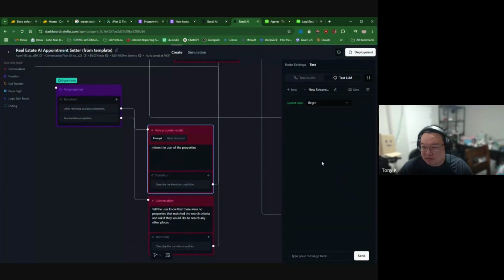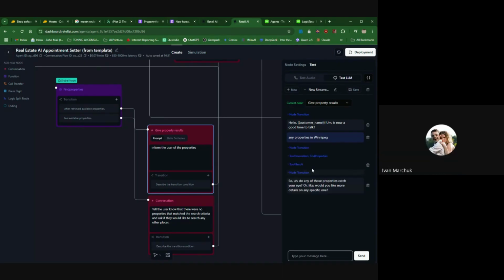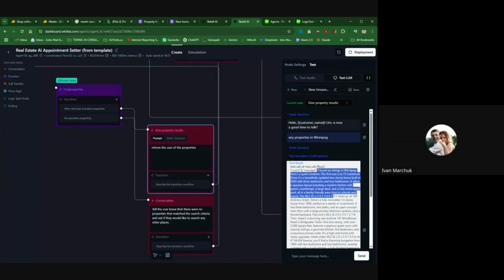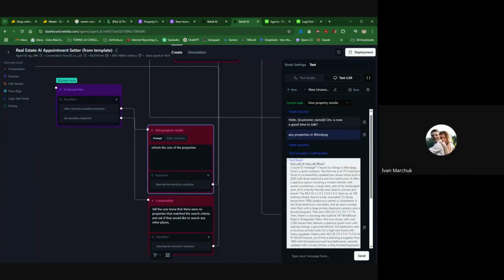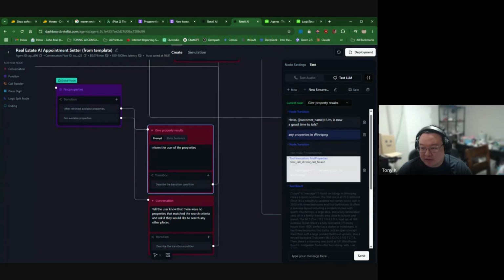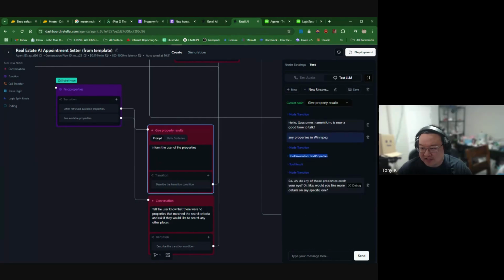This is cool. You guys do this test later. I see the webhook triggering. Is it returning it? Look, it's returning right here. Okay, so hold on. What does it say now? It doesn't say anything. It just says oops. Is there a response on the bottom? There is, but it just says I've given you those results. See? So do any of these properties catch your eye? I'm like, huh? What properties? It never gave me results.